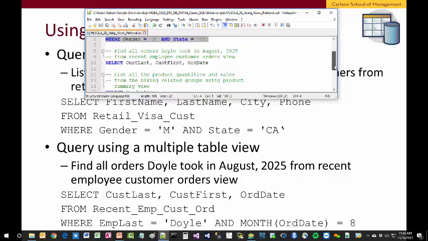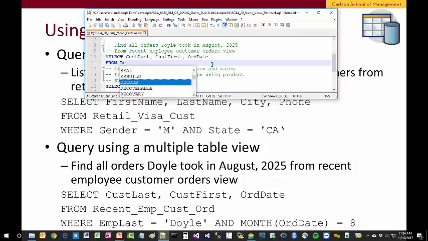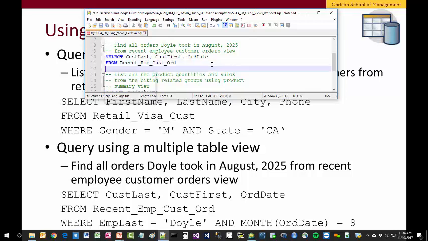Notepad, scroll down to the second query from recent_EMP_cust_ORD view, where EMP last.